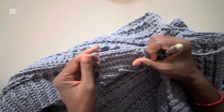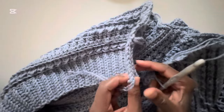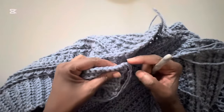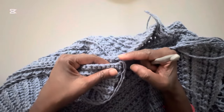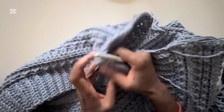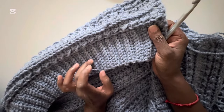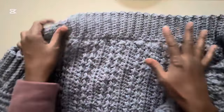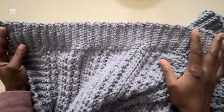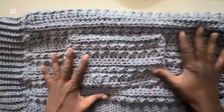When you've completed your single crochets, you can turn, chain a chain of 11, just as you had done for your ribbings along the front edge, and continue on working the ribbing as you had done for the ribbing along the front opening. I've completed the ribbing along the bottom edge. We will now go ahead and work those pockets.